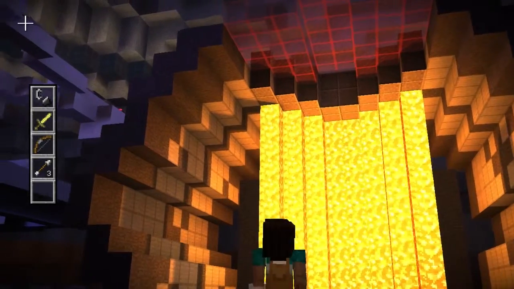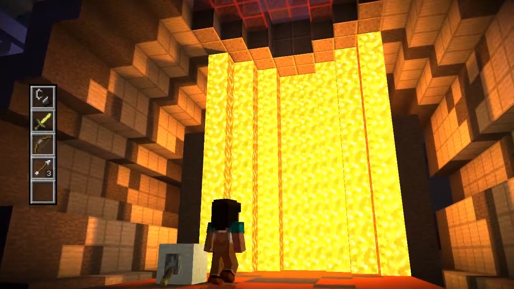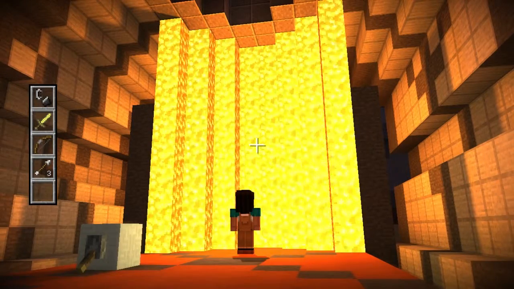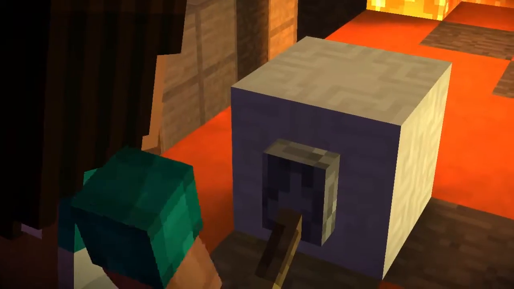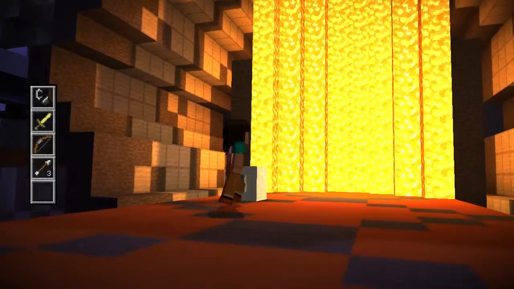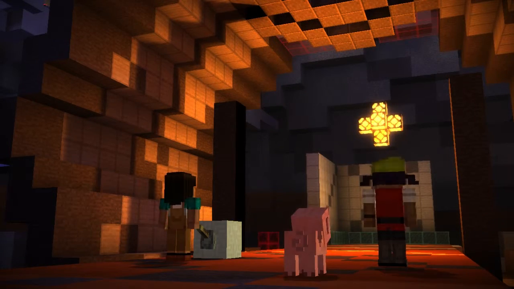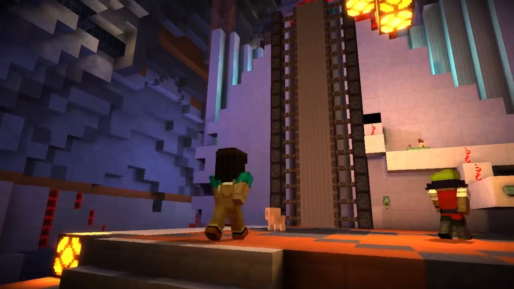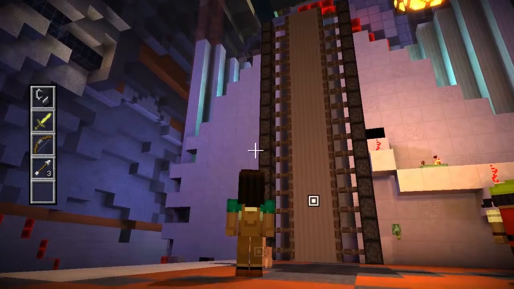Okay, why are we panning up? Oh, that's why. Look at the lava curtain. Ooh, lava curtain. Thank you, Captain Obvious. Look at it. Look at the beauty of the lever. Isn't it beautiful? Oh, she's just like, I wonder if I pull it. That's awesome. Wow. The lava design. Ooh, a zipper. Look at it.